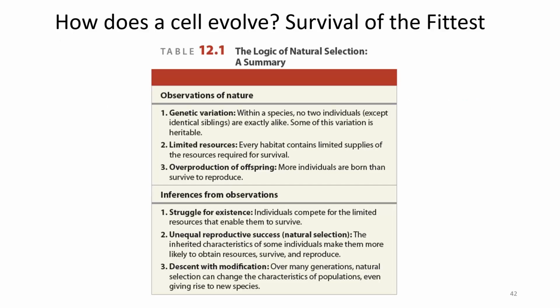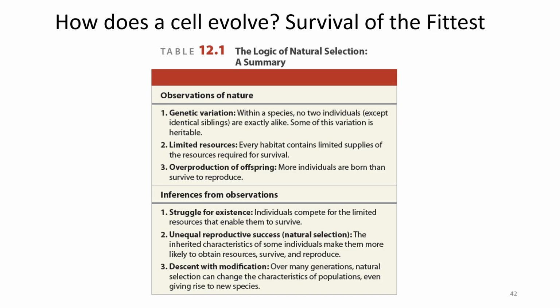So now we go into survival of the fittest. Survival of the fittest means that the more capable organisms are going to be able to live. And those living organisms are going to be able to produce offspring. And those offspring are going to have the characteristics of their parents. So the alleles of their parents are going to be found in the offspring, and those are going to be the traits that are going to survive through the next generation. So we see this go through here.